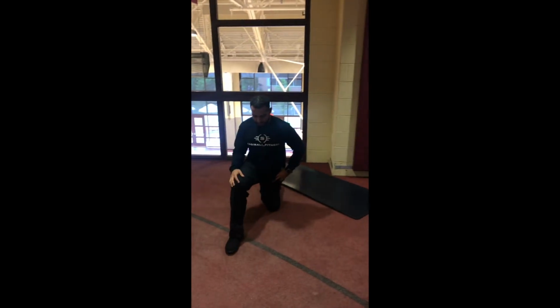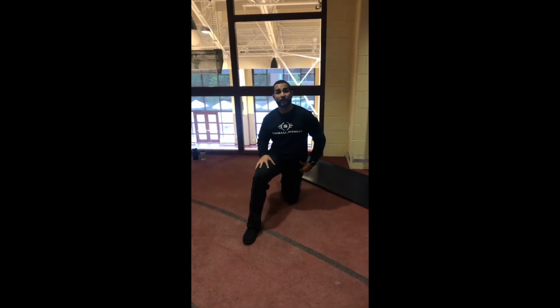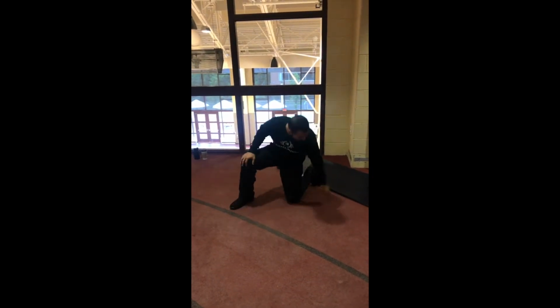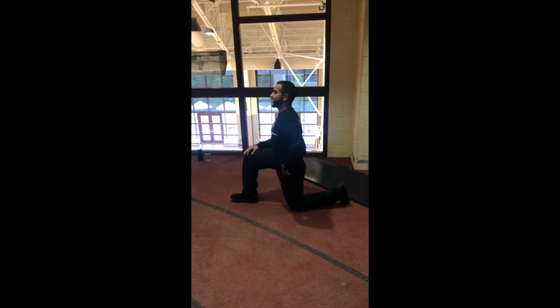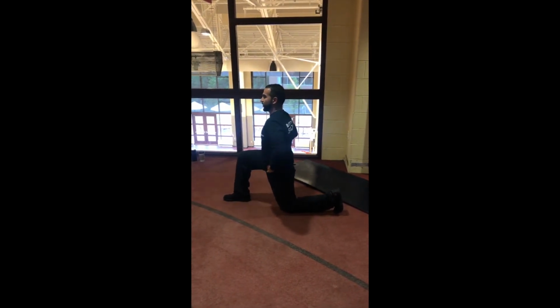Then, from there, another thing I like to do is a kneeling hip flexor stretch. One thing we see in the kneeling hip flexor is people tend to come in and grind forward, and that's it. You're just overstretching that tendon, okay? So make sure you take the step forward. First thing I always tell people, I'll show you the side view, okay? Make sure your hip's not back and your hip's not too far forward. We're in a neutral hip position.